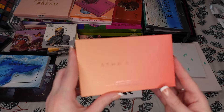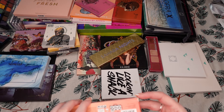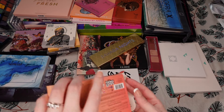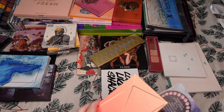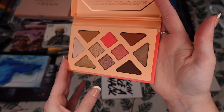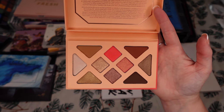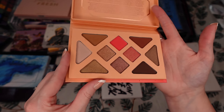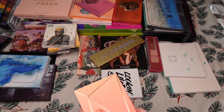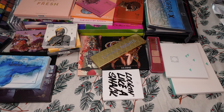Here we have Aether Beauty — this is still the only palette I've ever had from them, and I have yet to use it. I probably should, but I'm not going to declutter it because I've had it for quite a long time. If I discarded it, it would need to be trashed since it doesn't have much life left. But I love the packaging — absolutely love it. The color story looks really cute, even though I don't know that I could get that many different looks from it. There are enough little marks that maybe I have used it once. I'm going to have to give this one some love this year for sure.